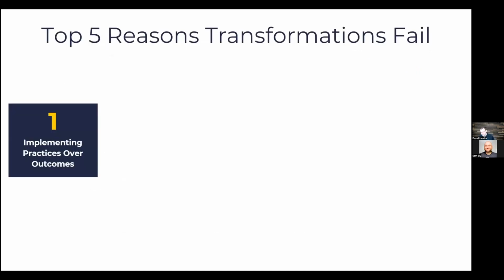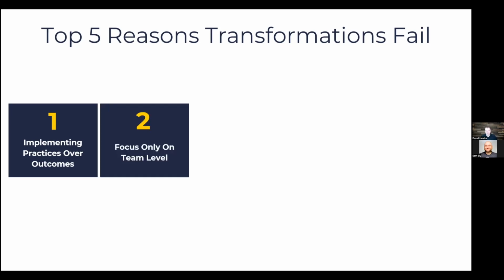One of the big challenges and failure patterns that we see is what I call trying to just implement practices, like do Scrum or do SAFe. And it's like, if we just implement all the things in the big picture, then we'll be Agile. And the reality is that's not really the case. We could do all the things, but not necessarily have any more agility. So what we've got to focus on is, are we focused on outcomes? What are the business outcomes that we're trying to achieve? And then figure out the minimal amount of change to our practices that would actually support that, as opposed to just being oriented on doing all the practices.